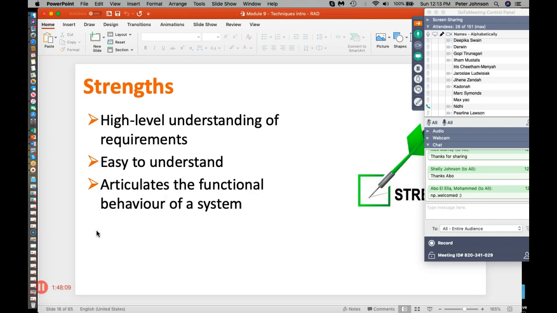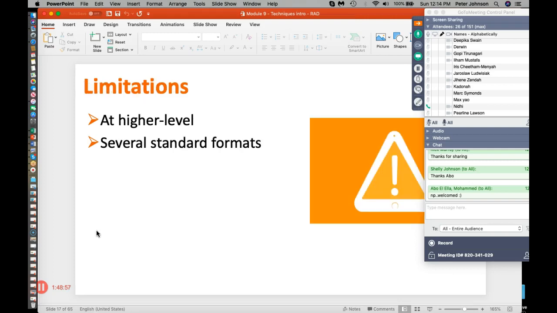And again, you'll find many templates for that. But the use case scenario is good not just at giving me a high-level understanding of requirements. Those are detailed requirements. The developer can take a use case scenario and develop a system for you. I can add other supporting documents. I can refer to business rules. I can have data flow diagrams. I can do all kinds of things to support my use case. Those are requirements, and they are easy to understand even by a business owner who can read through, actor does, system does, and understand what's going on. It does describe the functional behavior. It could also include some non-functional notes. But it is a lot of documentation.